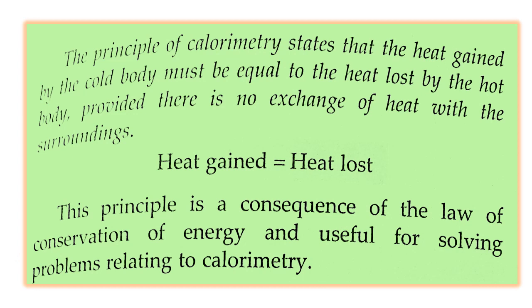The principle of calorimetry states that the heat gained by the cold body must be equal to the heat lost by the hot body, provided there is no exchange of heat with the surroundings. That means heat gain is equal to heat loss. This principle is a consequence of the law of conservation of energy and is useful for solving the problems of calorimetry.